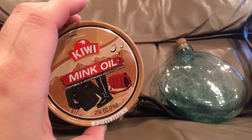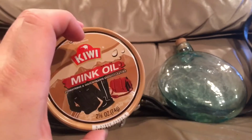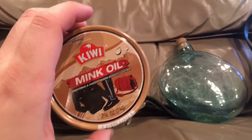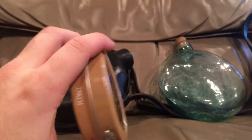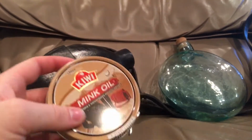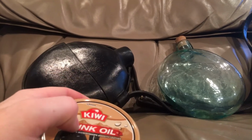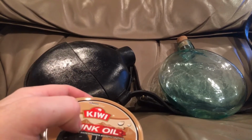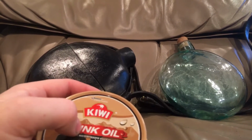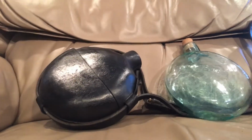Kiwi is a very good company for shoe polish, but this is not suitable for suede. You don't use mink oil on suede because it will oversaturate the suede. But I used some mink oil on it because I knew it would absorb very easily without leaving a greasy texture on the leather, because what I needed to do was hydrate the leather, not try to keep moisture in it. So I thought the mink oil was a good option to use there.